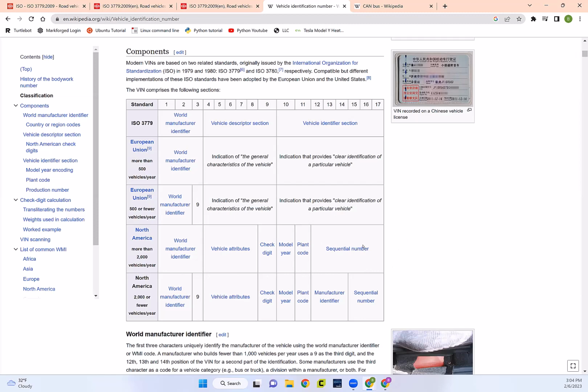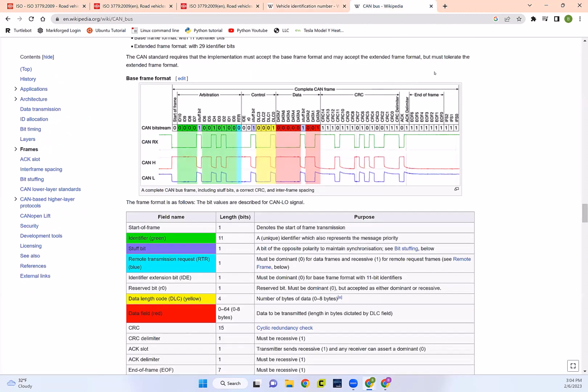So you're having your sequential number instead of having the manufacturer identifier plus the sequential number after the fact. Just because of how many vehicles you're going to produce, you need to have a longer sequential number. When I was looking at VINs, it reminded me of this from my previous life when it came to CAN bus. So this is an SAE standard. We covered SAE the last couple of weeks. This is SAE J1939. And if you look at the bit configuration, this is what they're expecting.